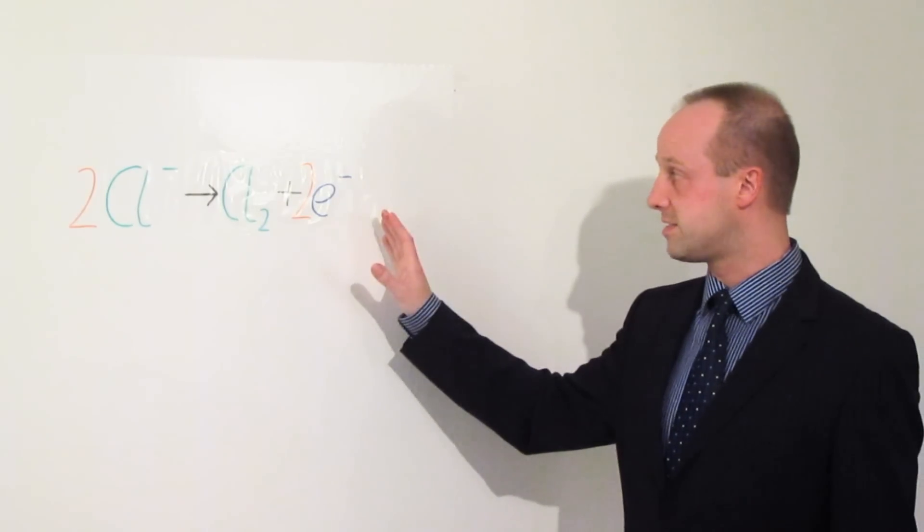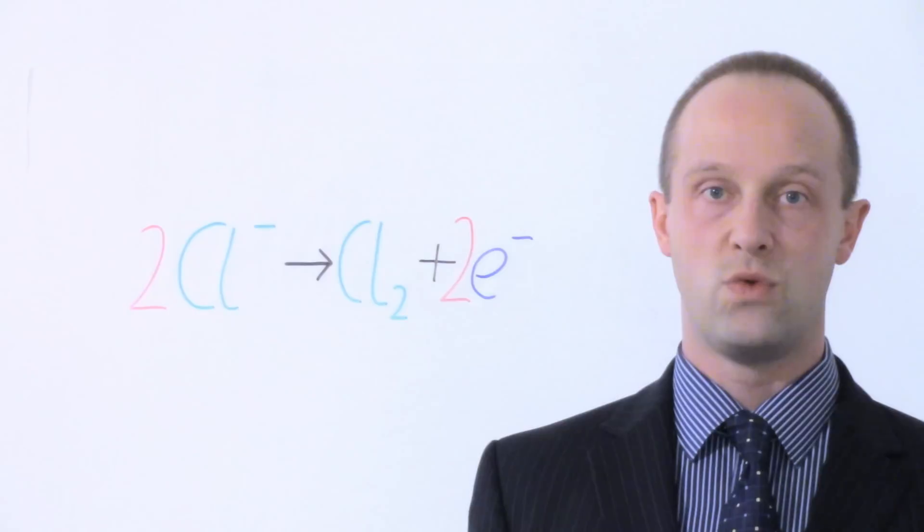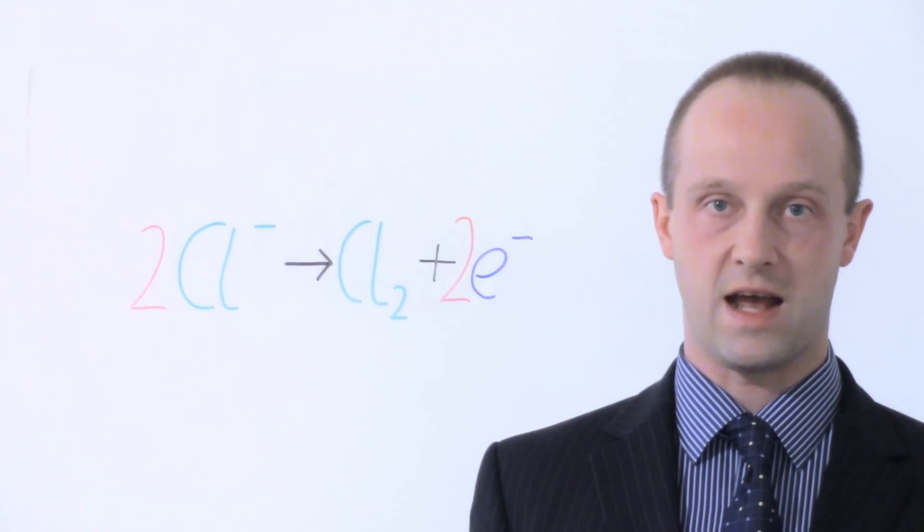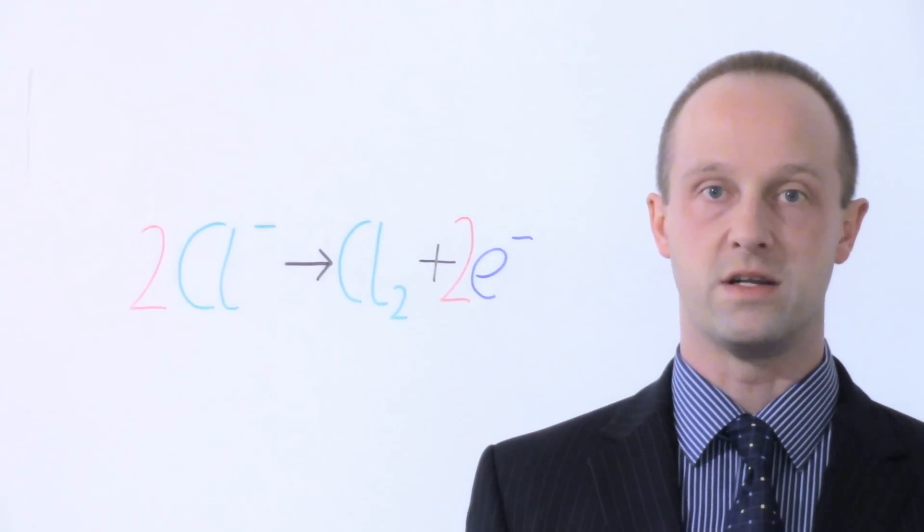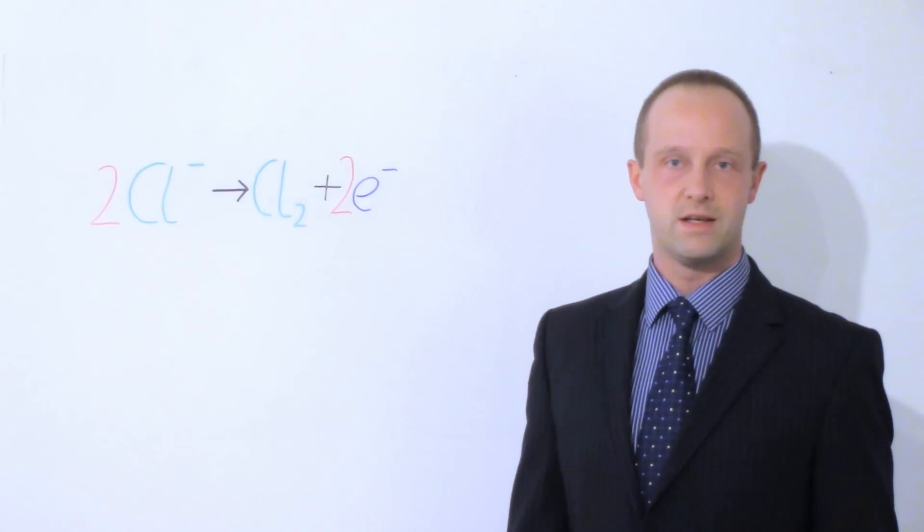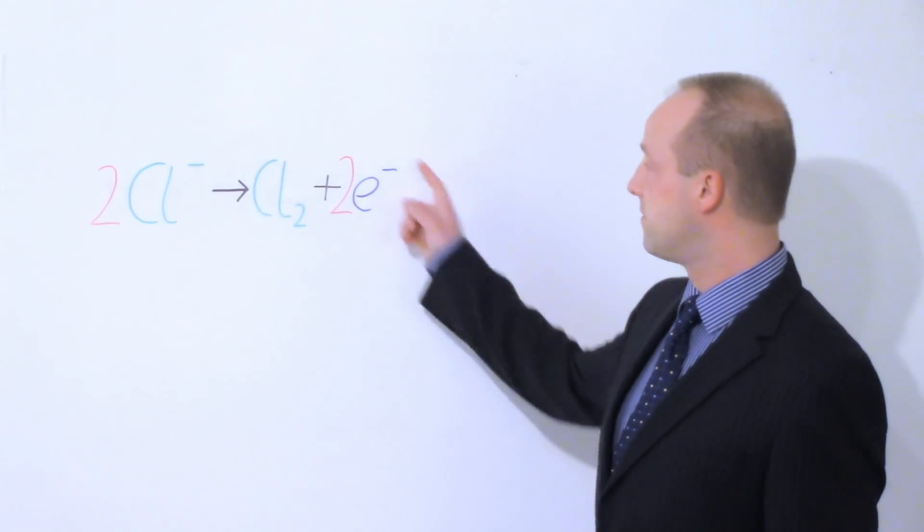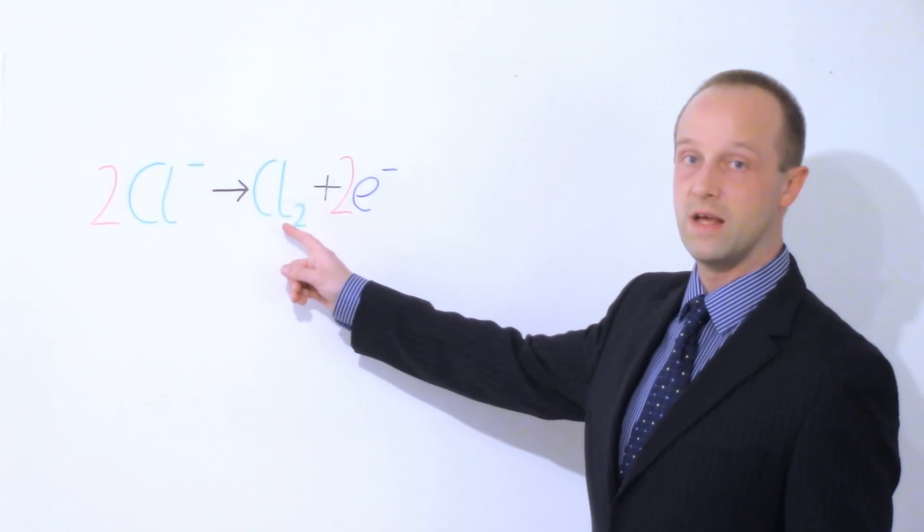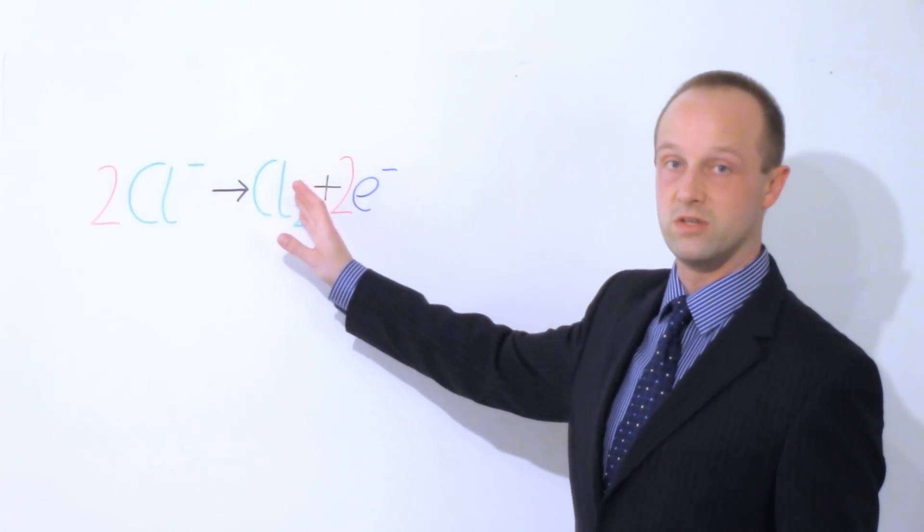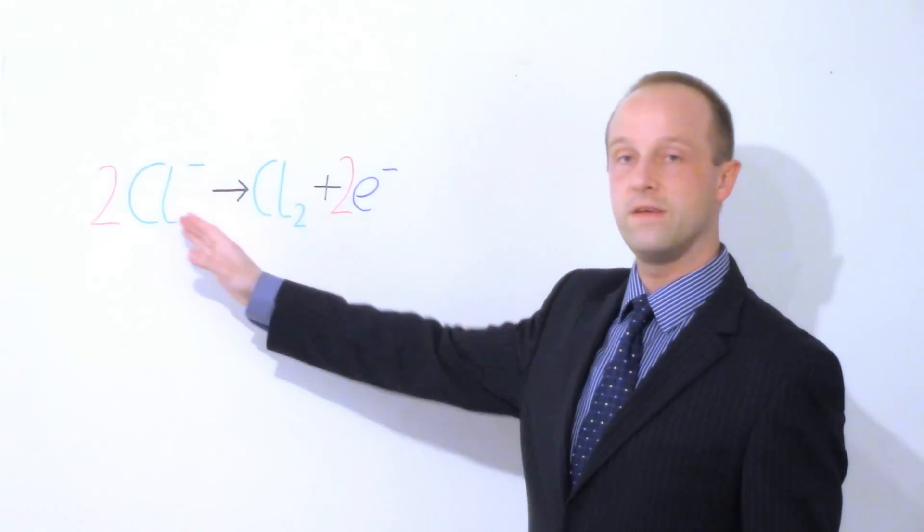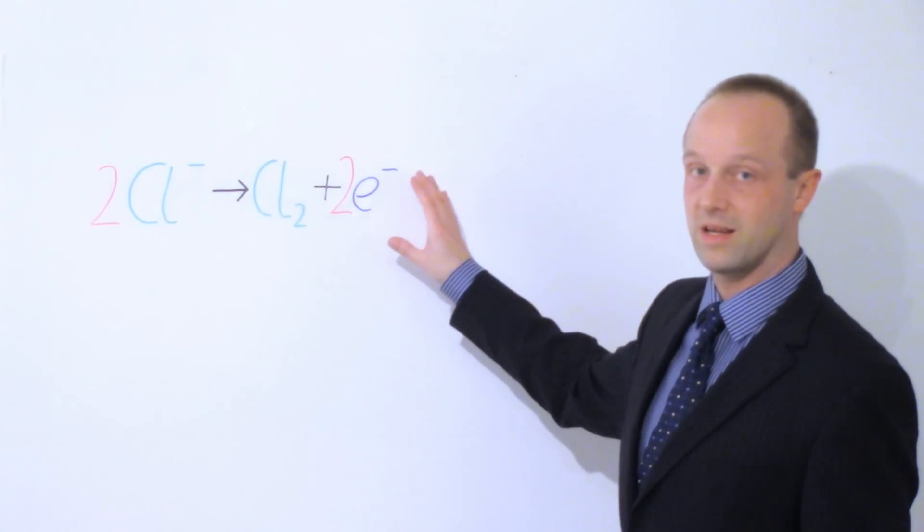This is now a balanced, completed ionic half equation. All this equation represents is that when the chlorine ions in an electrolysis cell reach the anode, those extra electrons which they're carrying are taken away back into the power supply. So those extra electrons are separated out. That's all that the equation is showing us. They tend to present these kinds of equations in the exam as a game of fill in the blanks. So look at what you've got in your formula when they give it to you. If you've got extra electrons and uncharged atoms over here, then over this side you're going to have some negatively charged ions, because those electrons are going to be combining with your uncharged atoms and giving them negative charge. Alternatively, if you've got negatively charged ions over here, then that's going to be separated out into your uncharged atoms, and you're going to get some electrons out of it as well.